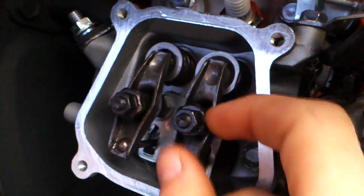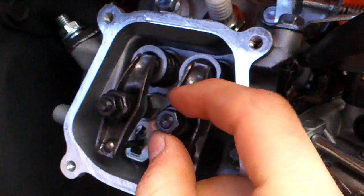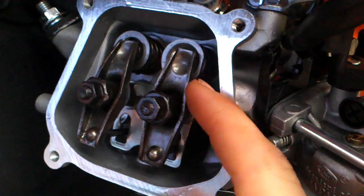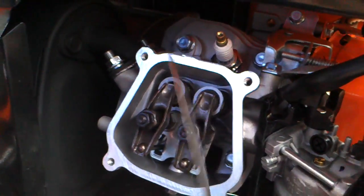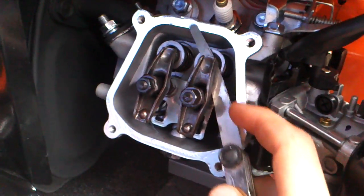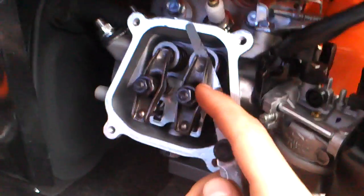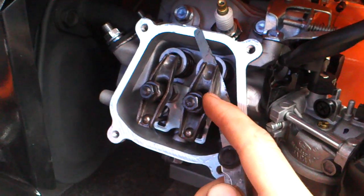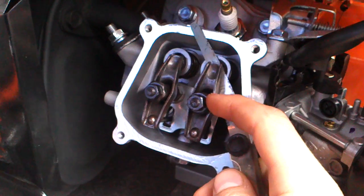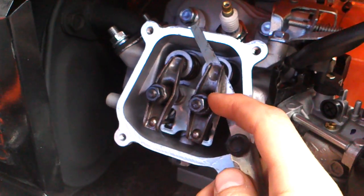You have to turn your engine with the coil to do so until you can see the valve is on top. So what you're gonna do, loosen the adjuster bolt, and now you're gonna need a feeler gauge. This is 0.1mm, so you have to put it in here, feel, and you have to tighten the inner one like so. And do it again until you feel some drag on the feeler gauge.